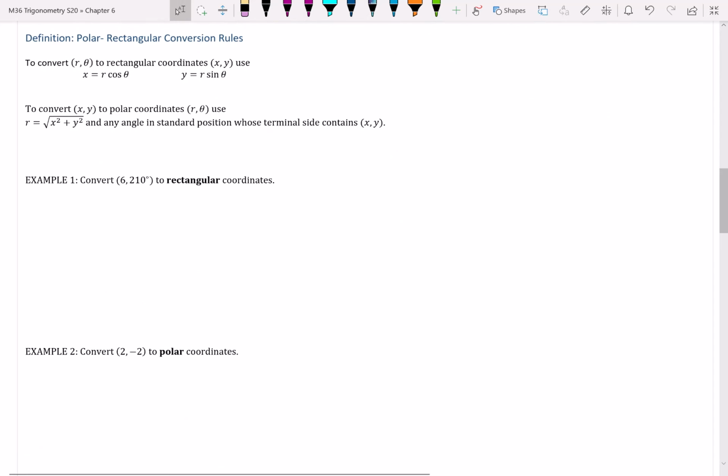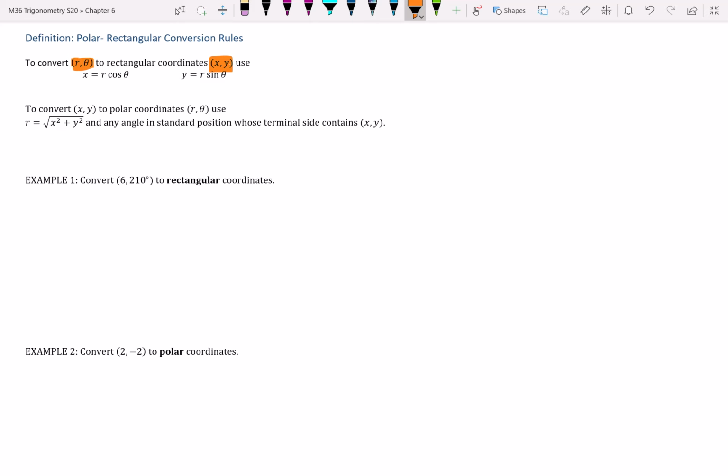And so to convert r and theta to rectangular coordinates, that's the first one. We're taking r and theta and writing it in terms of x and y. Rectangular coordinates would be x and y, which we're really comfortable with. One of the ways we can do that is we know that x is equal to r cosine of theta from the previous sections, and we also know that y is equal to r sine of theta. And so knowing r and theta, we can just plug them into those equations.